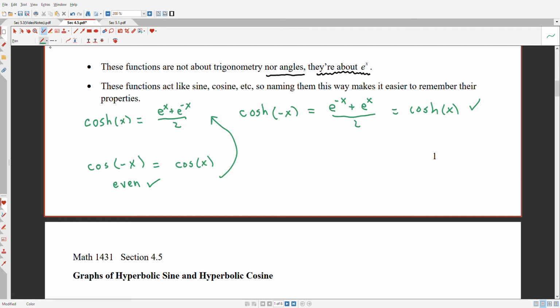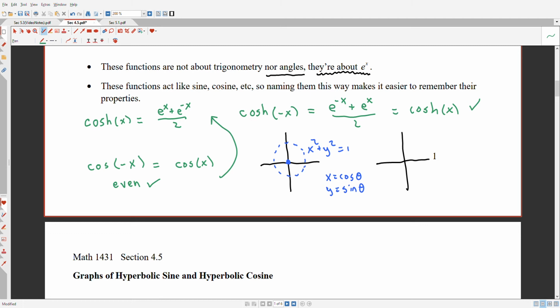Here's another reason that these pairs of functions, cosh and sinh, are supposed to remind us of sine and cosine. For sine and cosine, maybe I'll plot these in red, right? If I say x is equal to the cosine of some angle, and y is equal to the sine of some variable, and I plot all these x and y values, I trace out a circle, right? I trace out this unit circle where x squared plus y squared equals 1. If you do the same thing for cosh and sinh, you don't trace out a circle. You trace out something way more interesting in some sense.